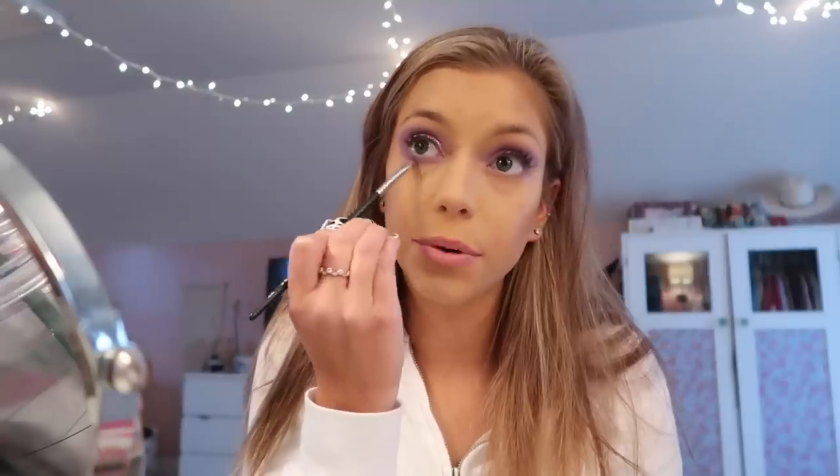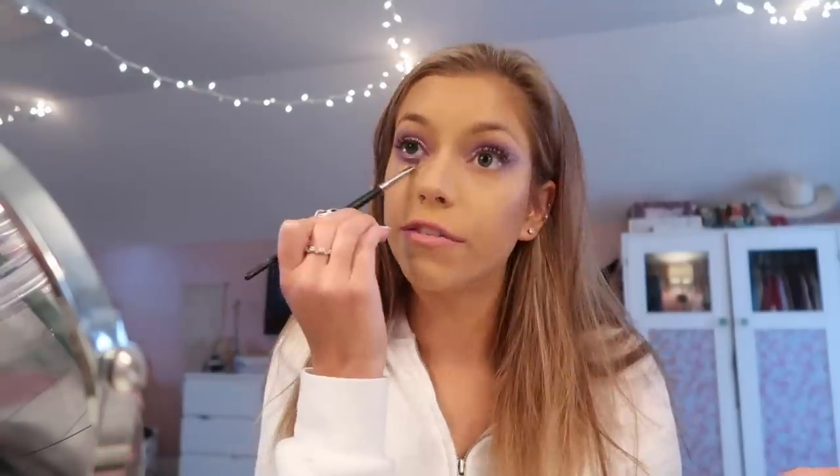I'm going to do the same thing on this other side. Done! I quickly put in green contacts — they're kind of green-blue actually, but it's better than brown. I wanted to do that before I did anything underneath my eye. Going under my eye with purple — in the picture she had hers really far down, so I'll go like that maybe.